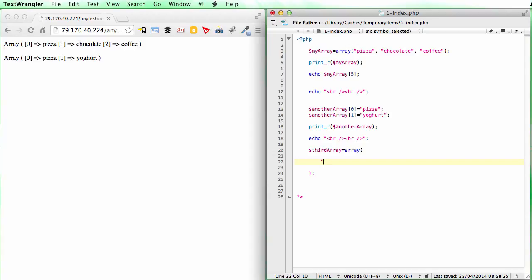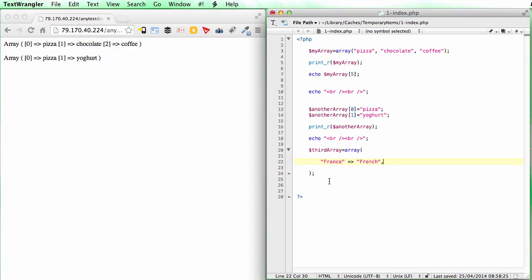and we'll have some languages this time. So let's say France is French. You can see I've used the equals and a greater than sign there to denote that this is the key and this is the value.